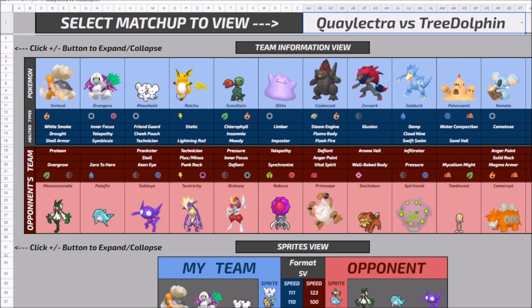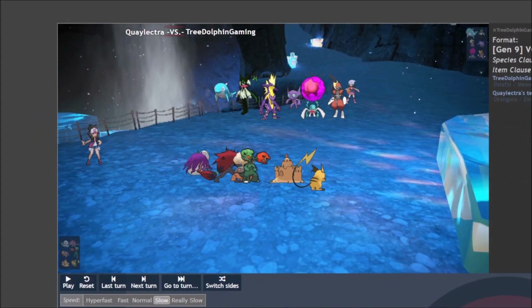And then I'm not sure how well it'll work out, but if we're expecting Rain Dance Sableye, the Golduck could potentially take advantage of that and turn it on TreeDolphin's head. Who knows? So yeah, let's go ahead and see what the players have selected and how they're going to carry out this match. Game 1.